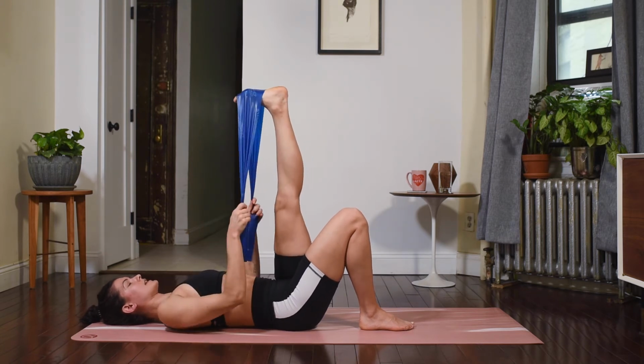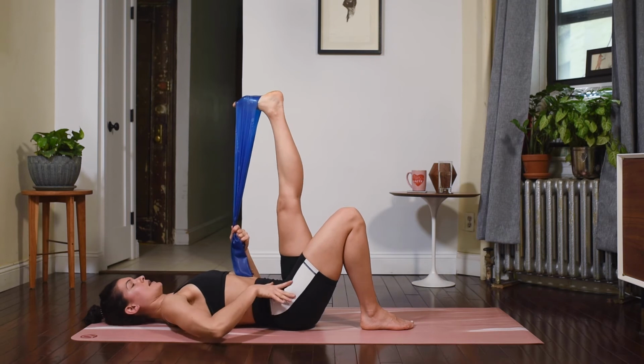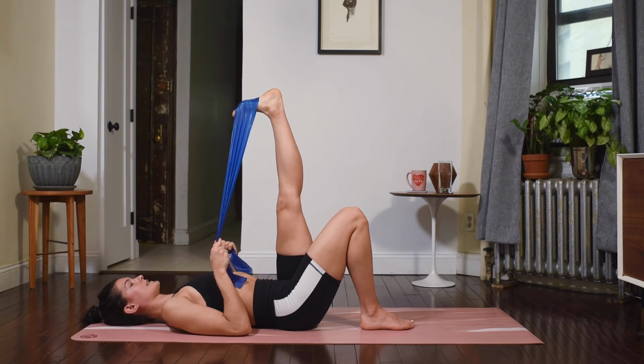Elbows nice and snug into the body, ribs in, squaring off those hips. So think of that left hip dropping down. Right hip maybe has to lift up. Just feel that squaring off and just settle here. Maybe play around pointing that foot and flexing that foot.